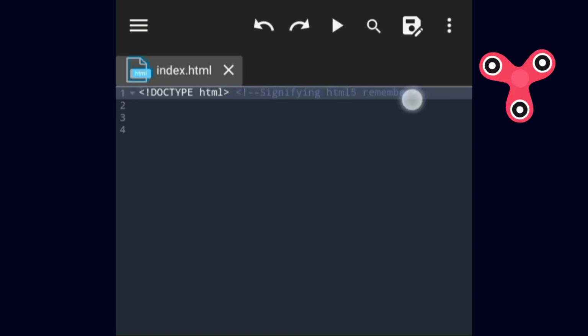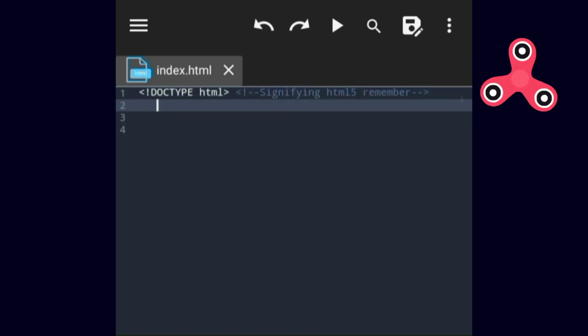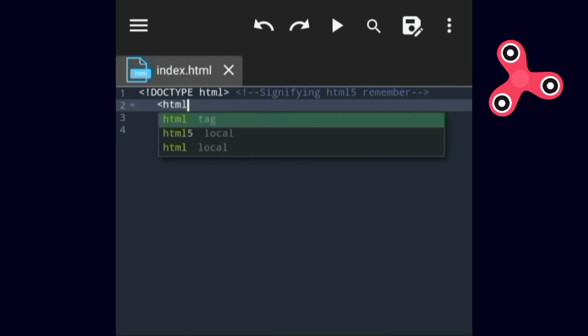Okay, so remember that the next tag after the doctype HTML tag is the actual HTML tag, which signifies the beginning of the HTML document, and all other tags are nested in it. Alright, let's quickly take that down.